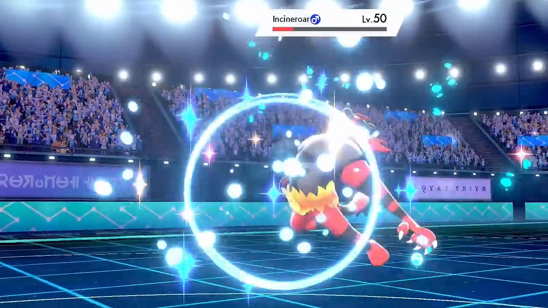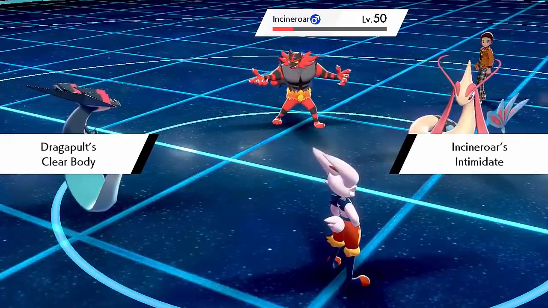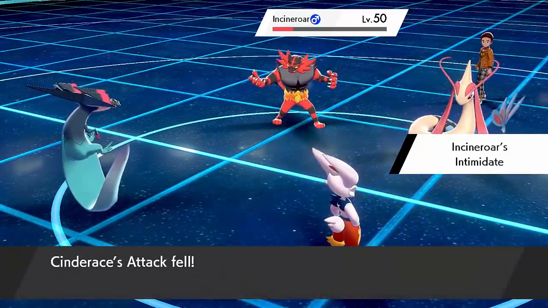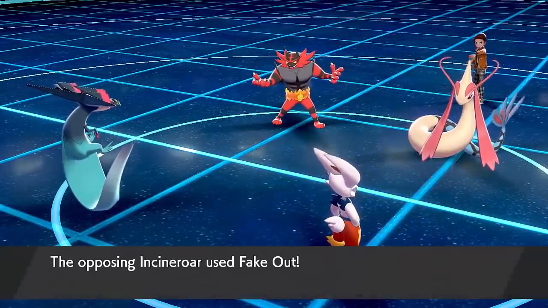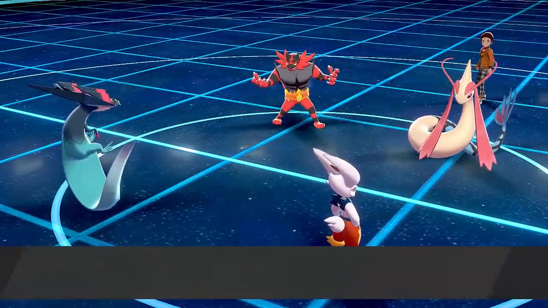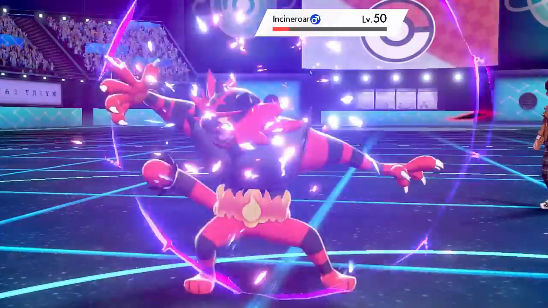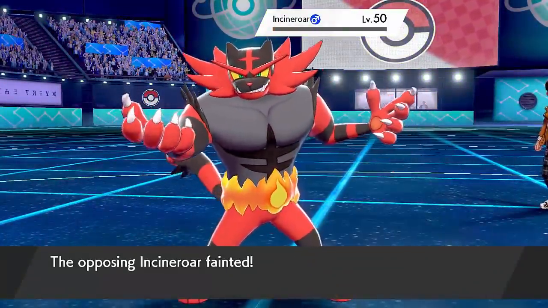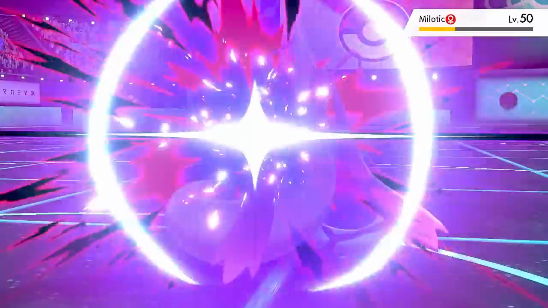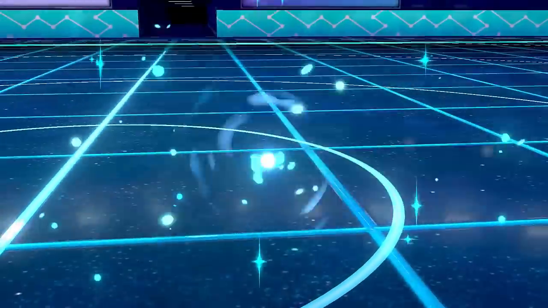And then the last Pokemon is the Incineroar, which we've already seen, which is able to Intimidate Cinderace, but again, Clear Body will block the drop on Dragapult. That's not the last Pokemon, is it? I'm able to go for a Dragon Darts to take out the Incineroar. Unfortunately, they do have the Fake Out Pressure to stop Cinderace from doing anything, but fortunately the Dragon Darts is actually able to take out the Milotic, which I didn't think it would be able to do.